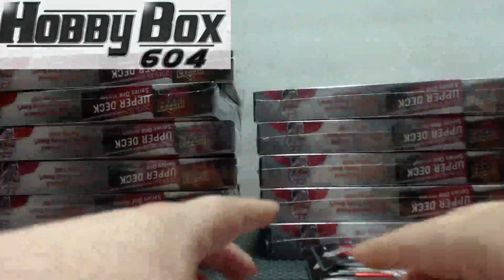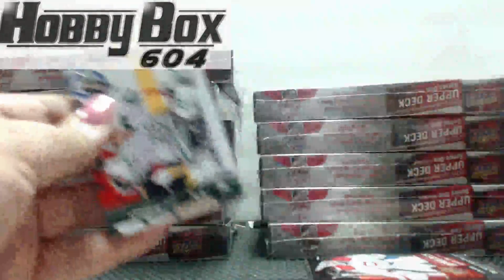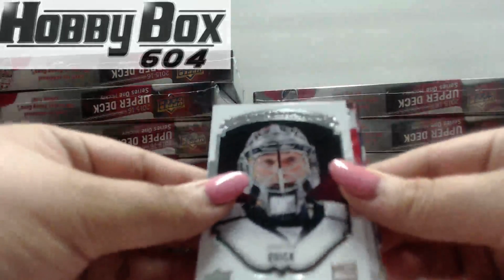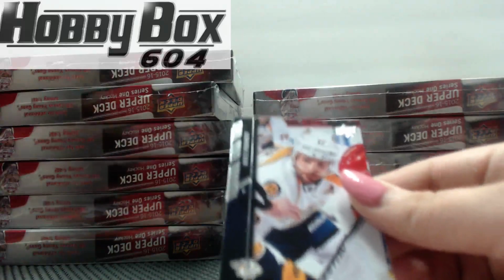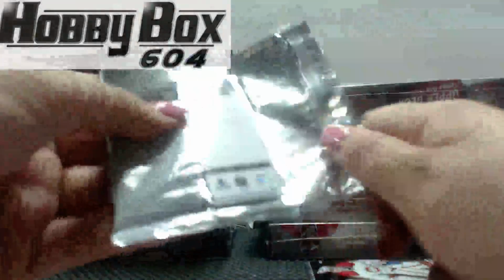All you need is like a Panarin and a Larkin, and you pretty much have the 5 cards that everyone's going for. That's crazy. Imagine buying that box. That box is sick. You just bought that one box. Amazing. Unreal box. Okay, we have a Jonathan Quick portrait for LA. That is amazing. Now we just need a high gloss in this box just to make it ridiculous, right? Piece of history.